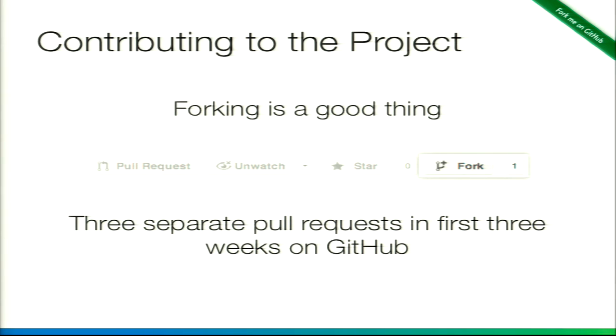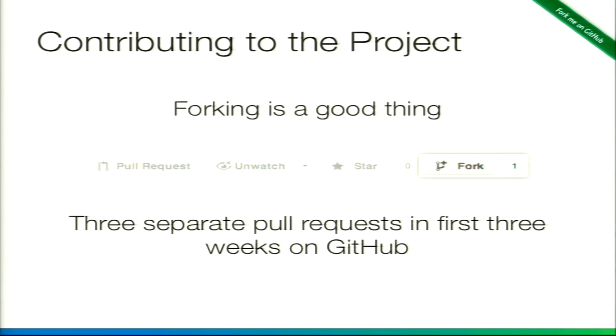What GitHub has done, and a lot of these other Git-based online services, is they've made people realize that forking can actually be really good for a project. People can create a copy of that in their own world. They can go off and they can start playing with things, because that's what developers want to do, right? They just want to write some code and see if it works. Then, when it does work, they can go back to the owners and say, hey, I've done this thing, it's quite cool, you might want to check it out, have a look at it. In fact, please actually take this code.